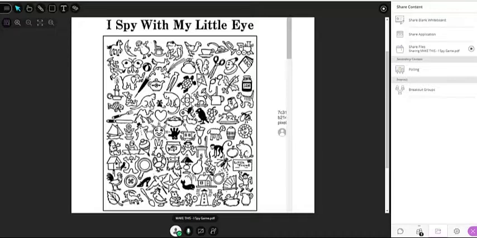For example, here's a cat and here's a cat. Well, this one has a curly tail, this one has more of a straight tail. So there's some overlap with these items, and they have to pay close attention to either what you're describing or how they describe it to you. Another example would be a bird in the nest, and here's a bird. There's probably some other ones in this picture somewhere too.